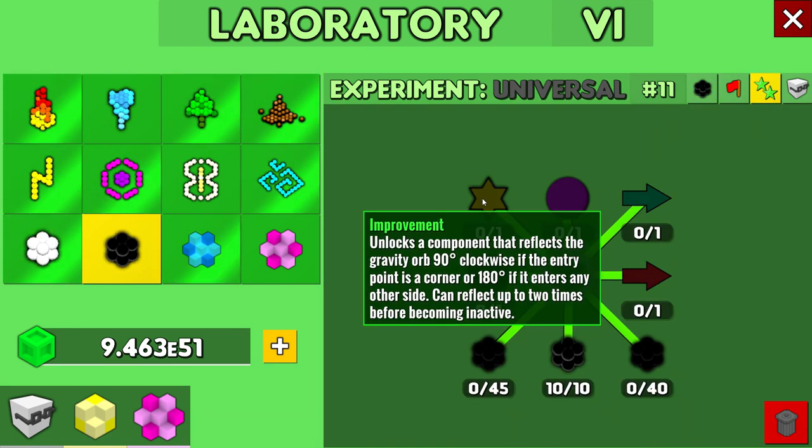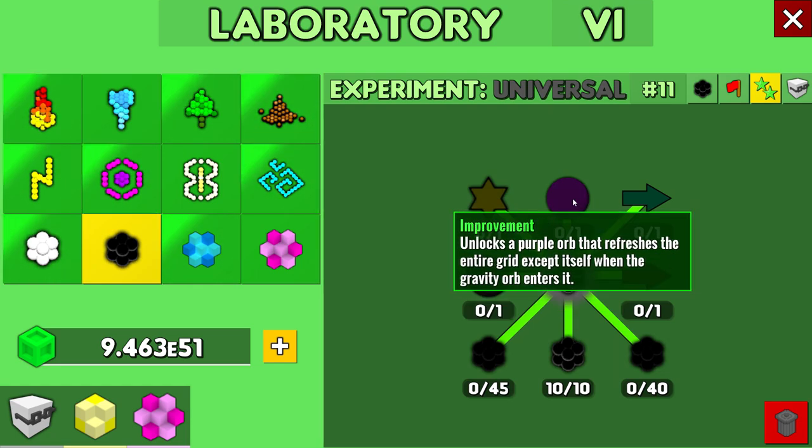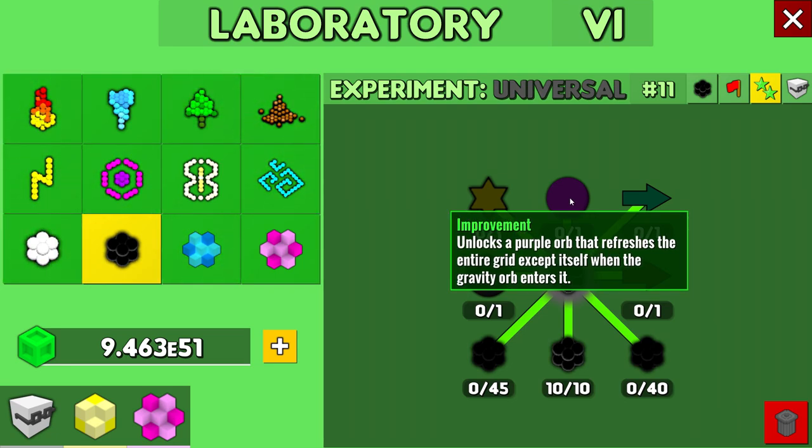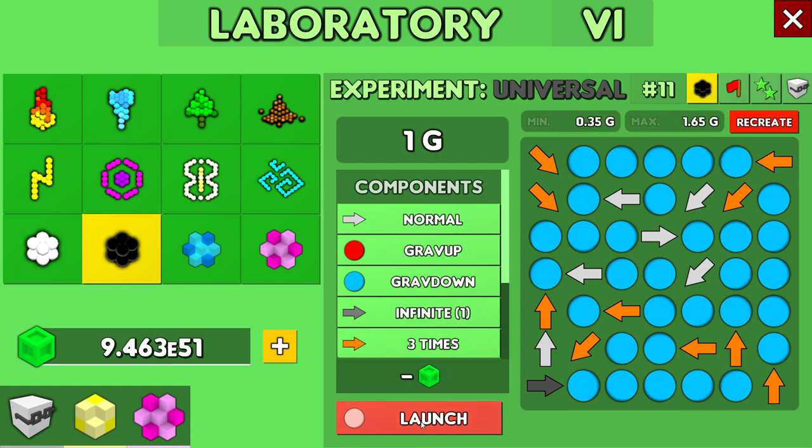And what's this? Unlocks a component that reflects the gravity 90 degrees clockwise if the entry point is a corner, or 180 degrees if it enters any other side. So you play around with it, I guess, more or less understand what this says. I never used this before. Unlock a purple orb that refreshes the entire grid except itself when the gravity orb enters it. I don't know what that does, but I keep it simple. So you hit launch. Okay, and then you just watch the G's go down because it's blue. Then I'm going to switch to red to up the G's.